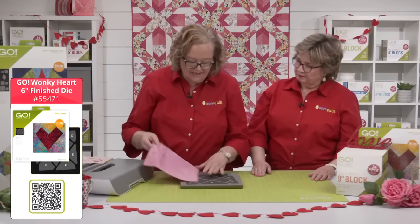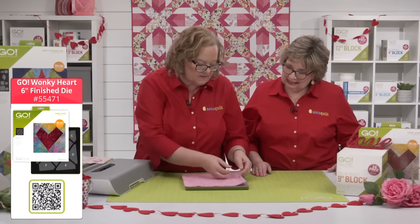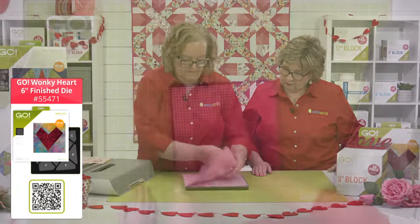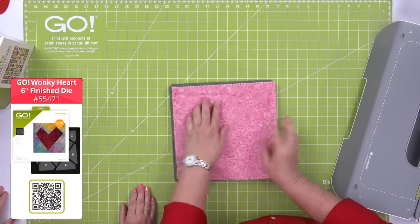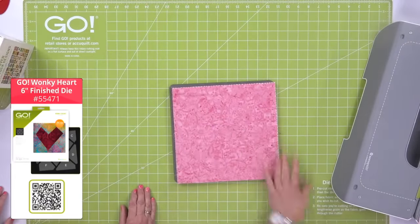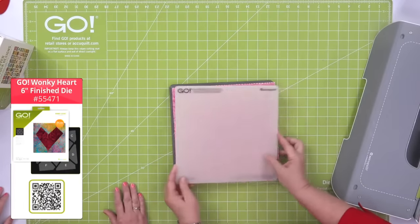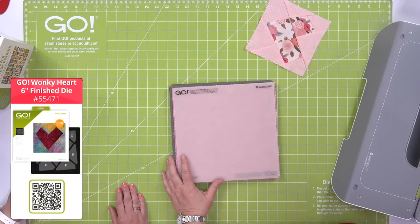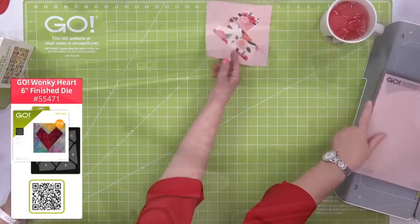All right. So let's lay down our fabric. We're going to cut some and show. Because you can always cut up to 6 layers of cotton. Yes. And we want all of our fabric facing up. Okay. There. And again, perfect, like Erica said, for layer cakes. So we've got 2 layers here. That's actually going to give us 2 blocks. And you can cut up to 6 layers. And we're just going to show you how to change it all. All right, here we go.